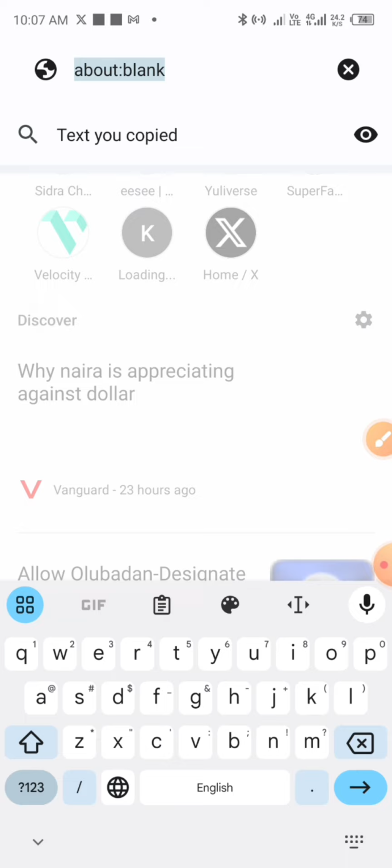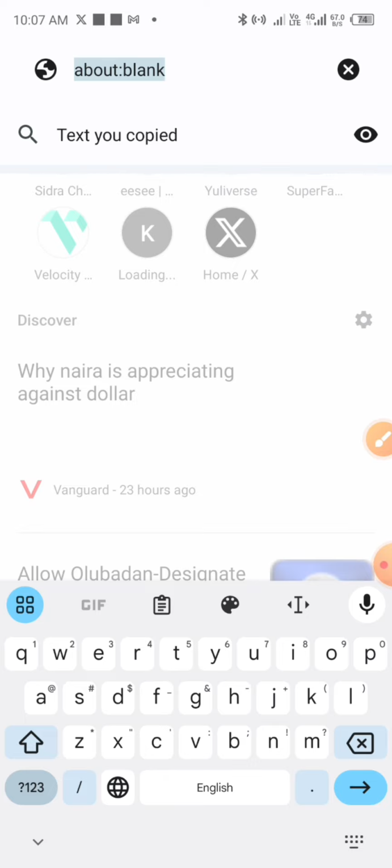Here I want to show you how you can add Phantom Wallet extension to your Kiwi browser. It is the same approach that you are going to follow to add other extensions to your Kiwi browser. We are doing this because of the airdrop that we are currently farming, which is the East Blue airdrop, that requires us to add our wallets.